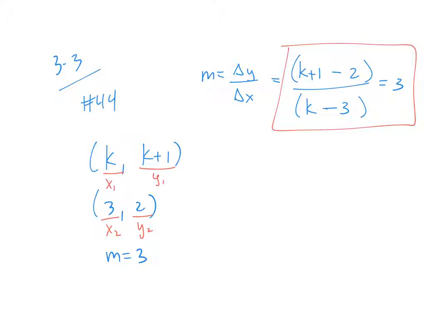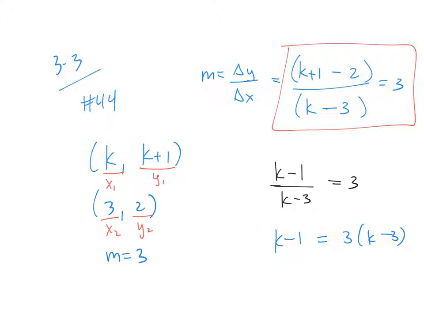The top becomes k plus 1 minus 2, which is k minus 1 over k minus 3 equals 3. Multiply the k minus 3 up. This becomes k minus 1 equals 3 times the quantity k minus 3. Distribute and solve. I'm leaving it for you to do the rest of this, okay? The hard part is remembering what to do there. So again, you're literally solving what's written in that box. This is just distribute the 3 to both terms and rearrange and solve for k.